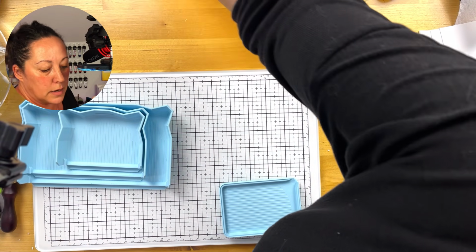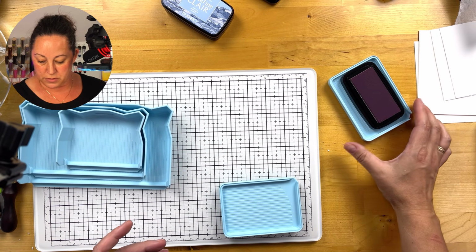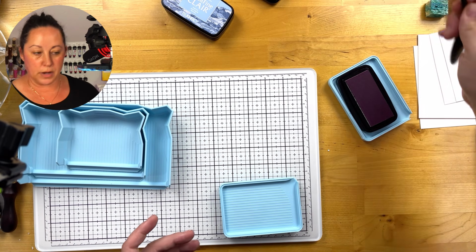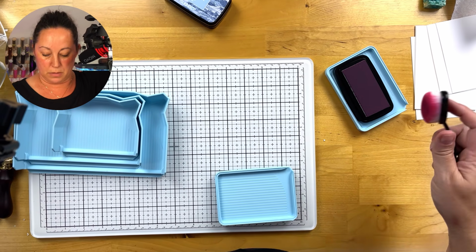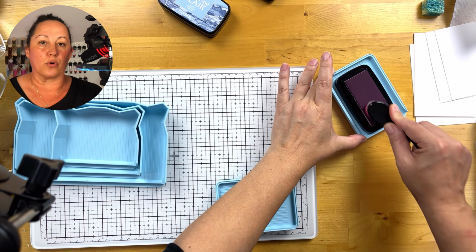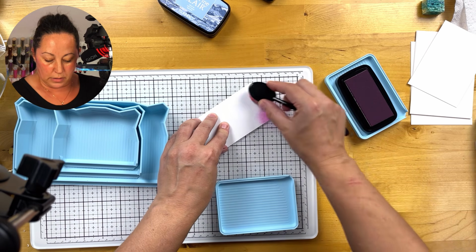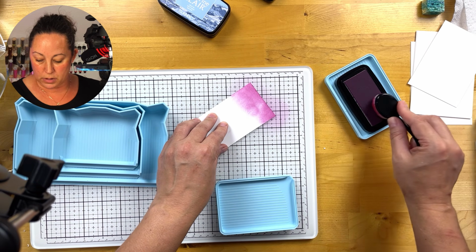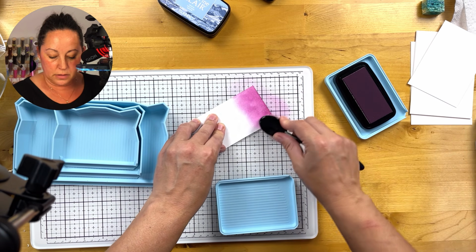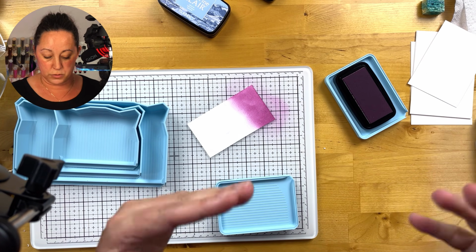In fact, let's toss an ink pad in there and we can test it out. Now, this is a VersaFine Clear ink pad, so you can see there's some wiggle room there. That's really not a problem, because when you're ink blending, you're doing a back and forth motion to pick up your ink. So you're not really going to be that worried about that extra space. Now, if you go side to side, even that still isn't bad. It holds in there. But I will say this, they are coming out with additional sizes. This is just the new product, first released.